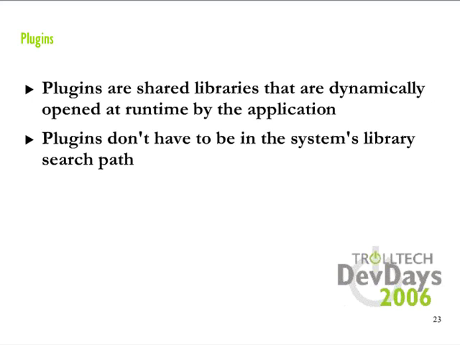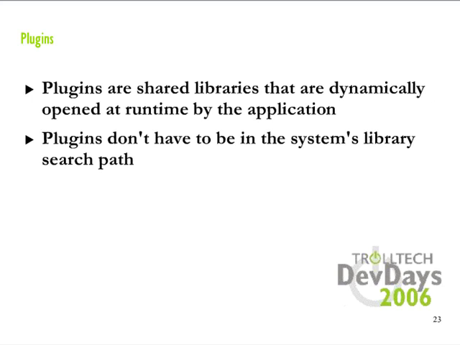Plugins are shared libraries that are dynamically opened at runtime by the application. So remember, we had the Qt DLL, which you link to. This guy has to exist when the operating system is actually opening your binary, when the operating system is loading your binary. Plugins don't have to exist at that time. They are loaded later. So at some point, the application is running for 3 days, then the user decides to open a JPEG image. We look through all the image plugins, load the JPEG code dynamically into memory, and you will have a JPEG decoder. If the user never opens a JPEG image, that code will never ever be in memory.